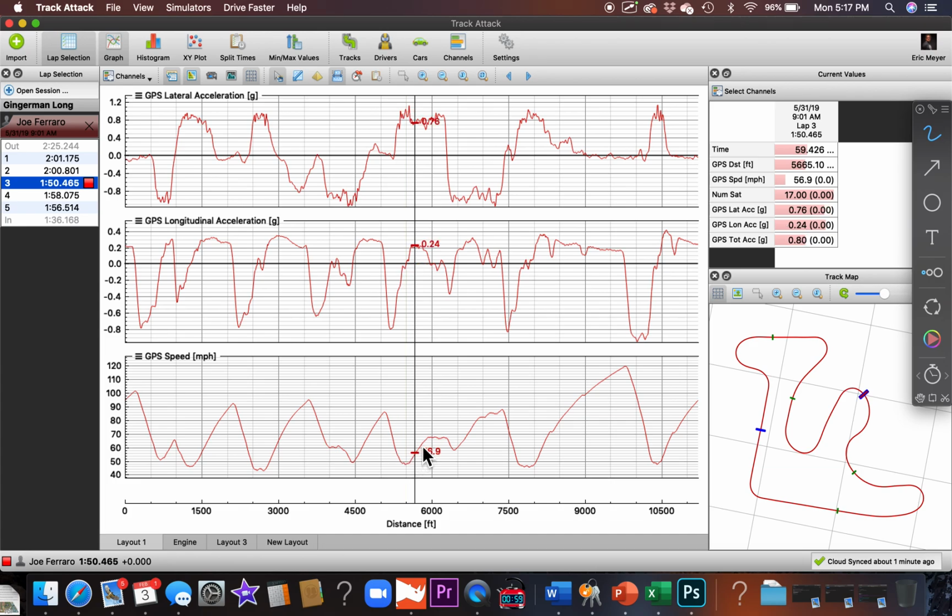If you want to know what you enter at, right here, which is over here. If you want to go to quarter entry, just go right here. It's 50 miles an hour. You ever wonder how fast you enter that quarter? 50 miles an hour. You ever wonder how fast you're going right through here when you're hauling the mail and going, oh my gosh? That's right here. Joe's going about 90 miles an hour right there. Just prior to that, 83. Right? Is this making sense?